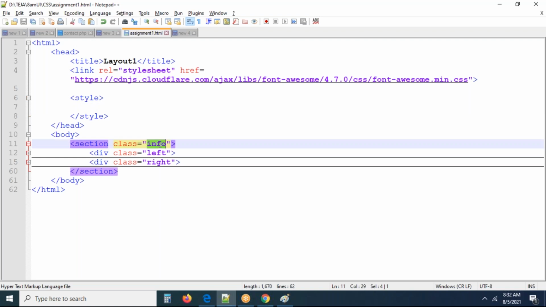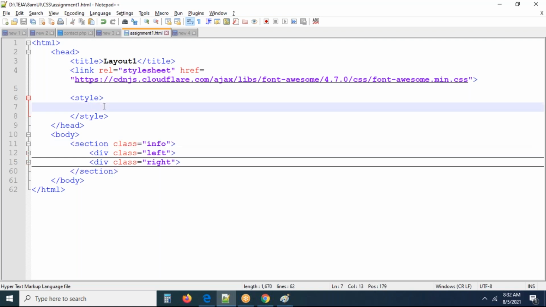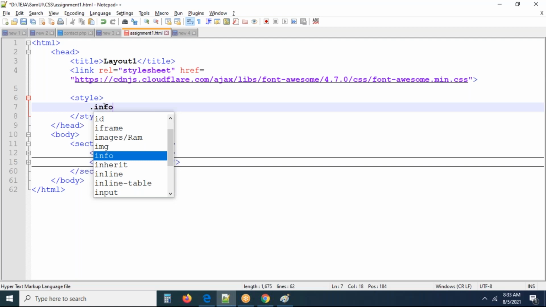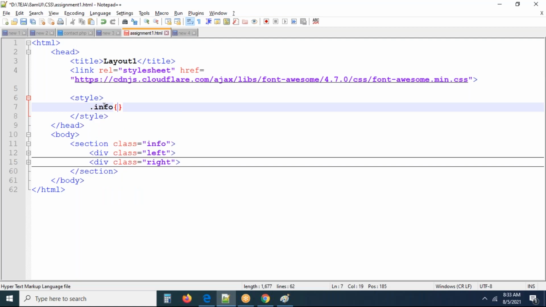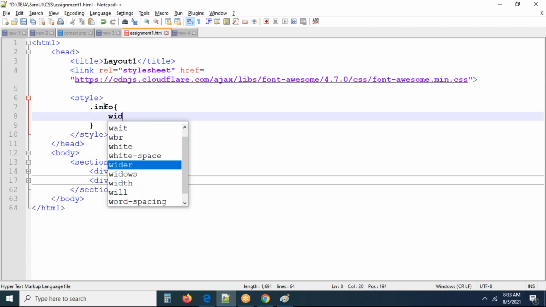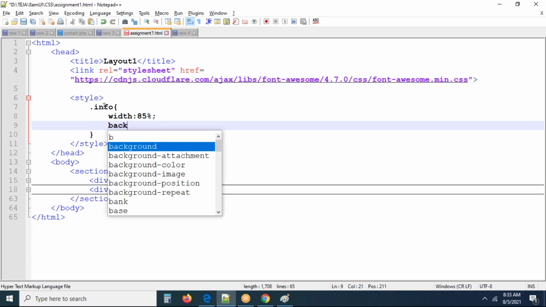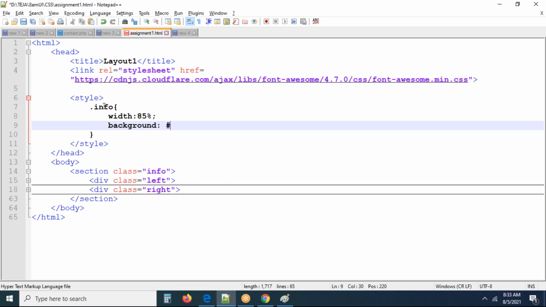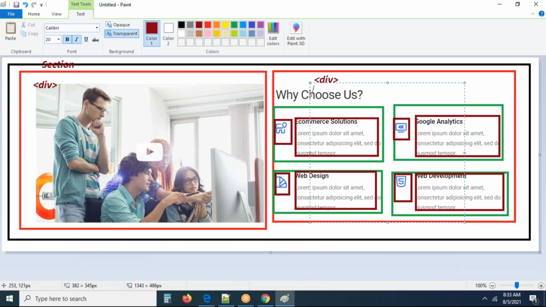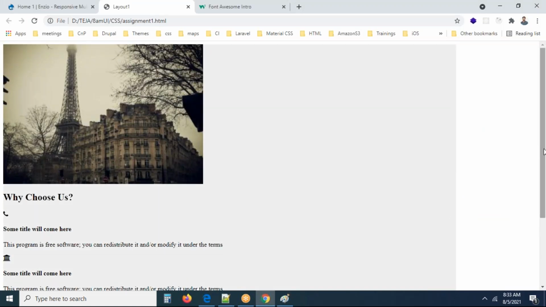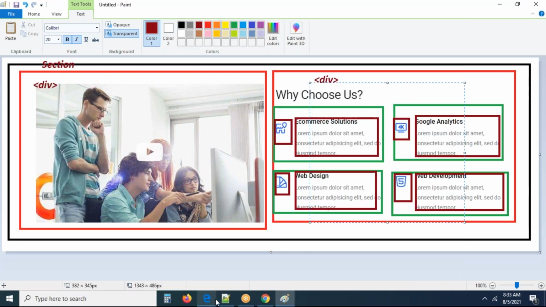Okay, first let me do one thing. Info div. All of you try to see this info section. This is actually dot info. This is the dot info section. Let me provide you some width. Width is going to be 85%. Now you can see what is the width of it. 85% is the width. So now you can set some background color also for understanding whether the width is applied or not. As EF. Now if you refresh the page, can you see width applied? Now you can see width applied 85%. Can you see the width is 85% exactly, or 90% or somewhere around?